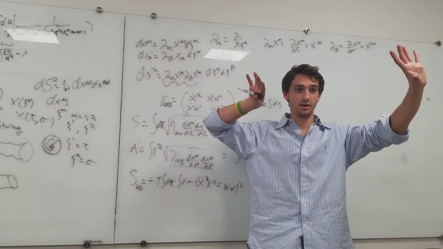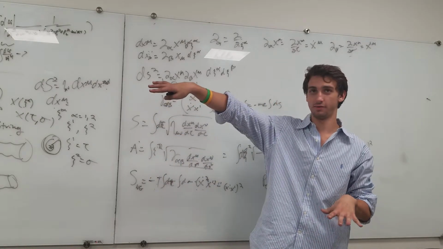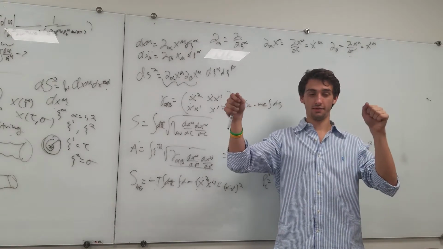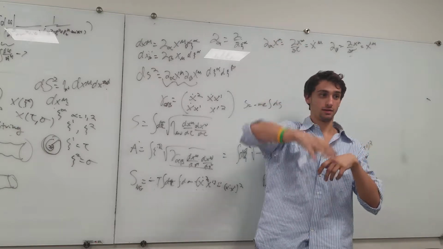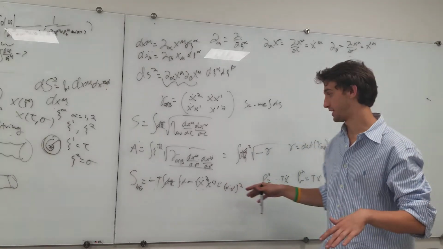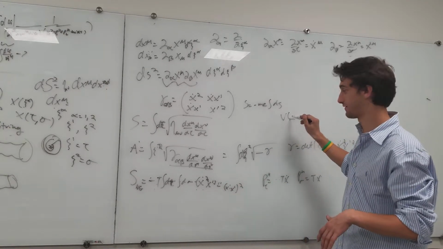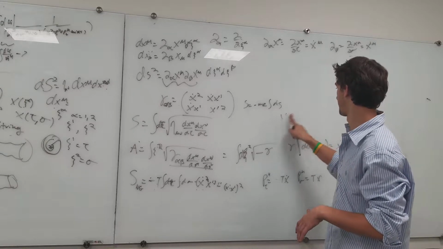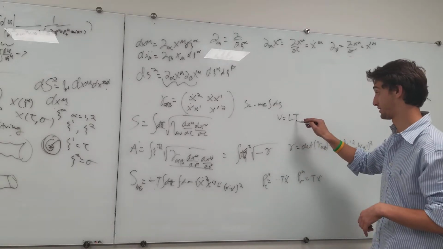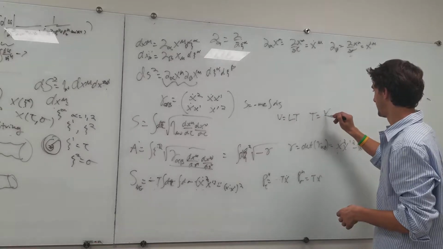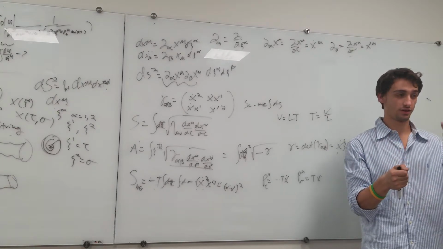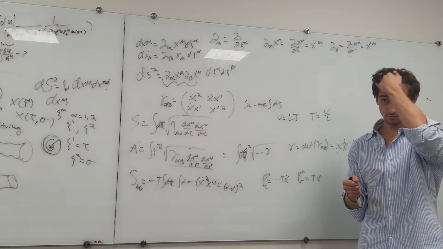The reason why I was doing reparameterization invariance is because we could do the same thing for string theory. Except when we fix the gauge so that the string is only moving through the time direction, then there's no kinetic energy, and our potential energy V is just the length of the string times the tension, this constant T. So T is the potential energy per unit length of the string.